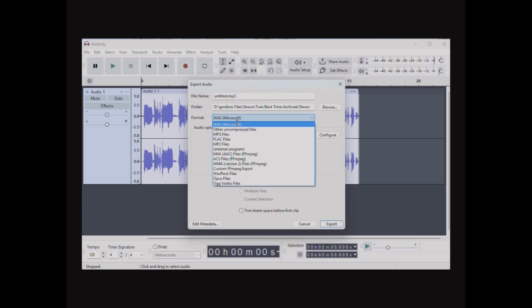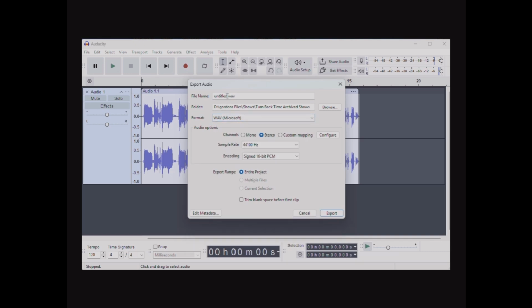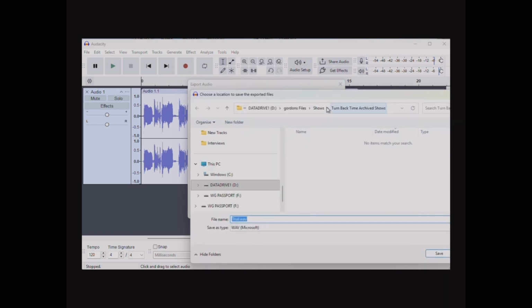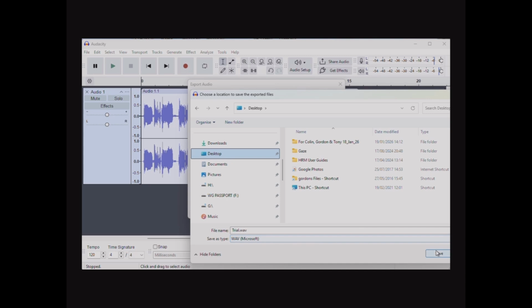Put the correct name in. I'll just call it on trial. Make sure you've got the right place selected that you want to save it to. In this case, I'll just select the desktop. And make sure you've got the entire project selected.